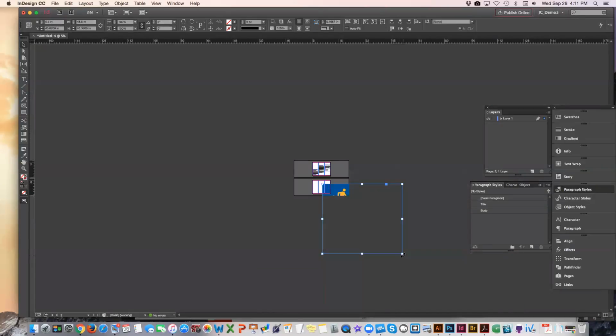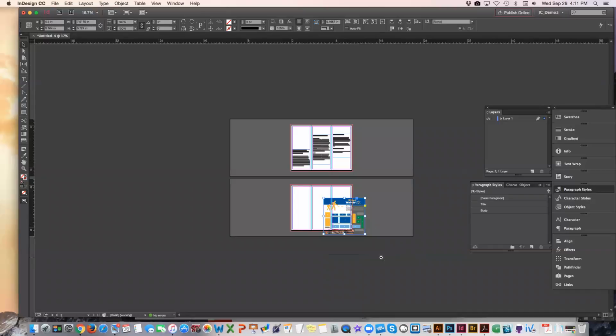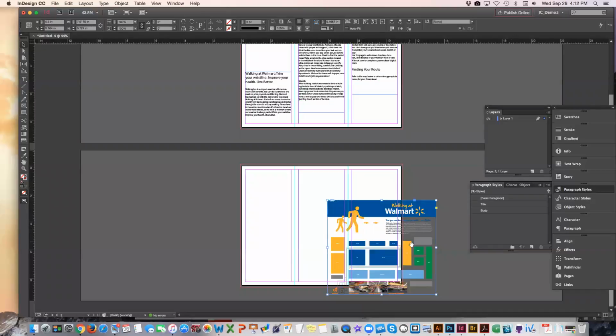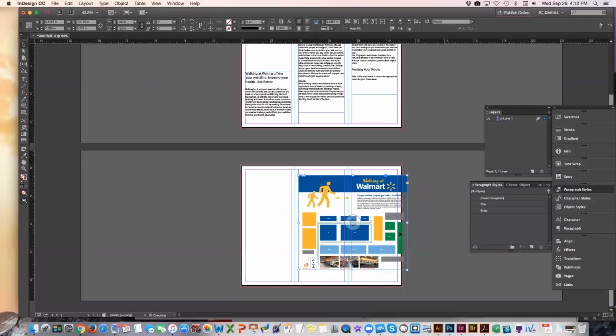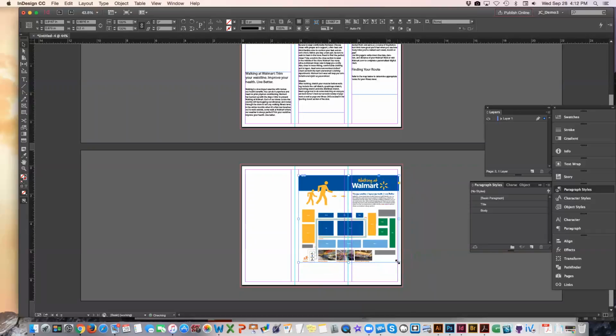I should have known that would happen. So I'm just going to scale it down. And that will be one way to handle it. Use my margins that are existing here. Maybe I could put a little border on it.